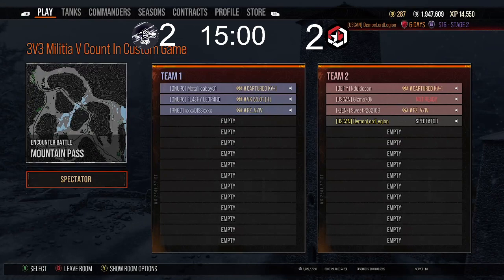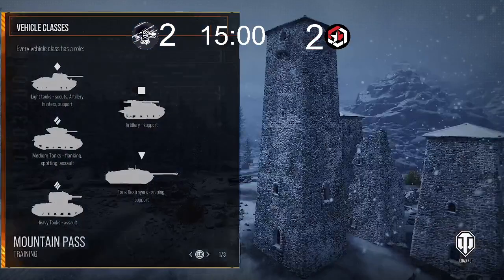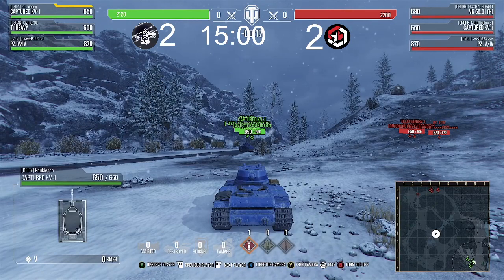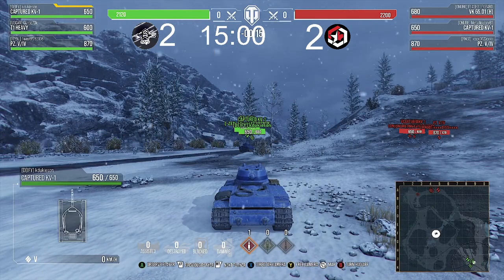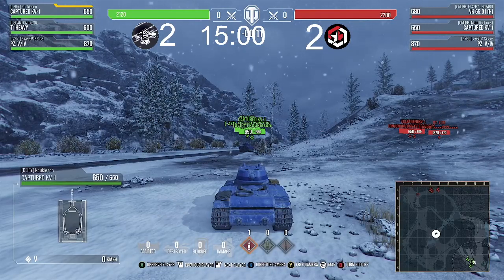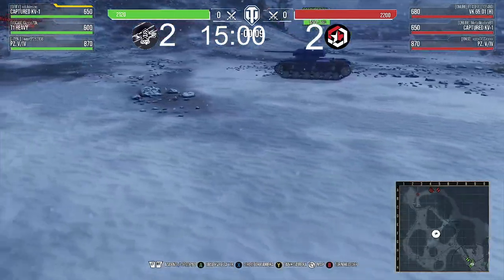And Dookie over here also doesn't know what the VK65 is. Ooh, Gizmo pulling out the Type 1 Heavy. Alright. Right off the rip, we notice that Dookie only has one shell loaded. It's probably because I'm on Spectator, but I'm kind of hoping he doesn't actually only have one shell loaded.